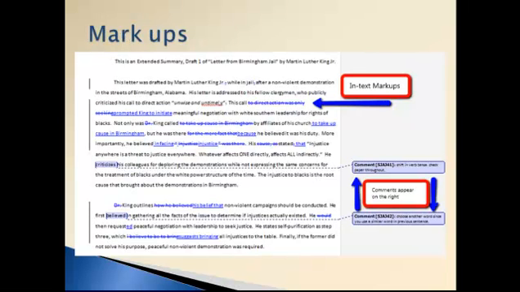This slide shows you what your markup will look like using track changes and comments. Notice that anything you delete from the document will simply be crossed out. Anything you add will be added in color, like blue, and bolded. There will also be lines in the left margin to indicate a change has been made, because sometimes, especially with punctuation suggestions, changes can be difficult to see and easily missed.